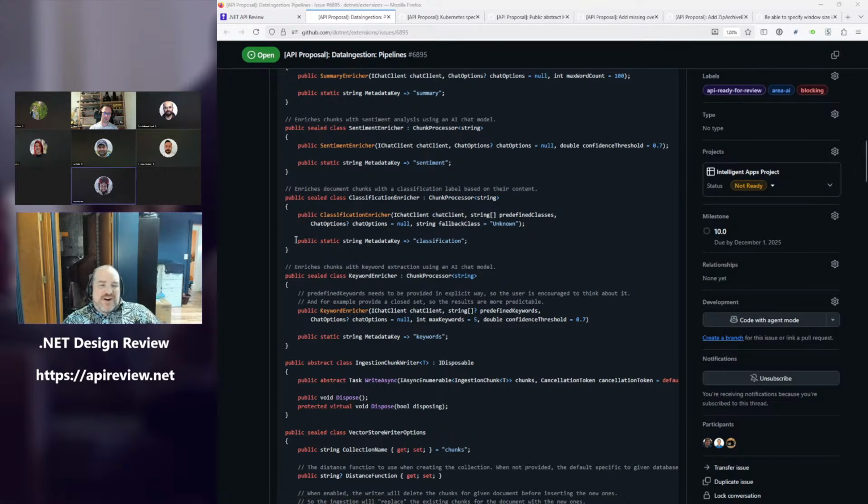Do you know of prior art of having a static property or const just called metadata key on things that just shove data into dictionaries? We do prefer statics to const for lookup sometimes, because you can do reference equality, if that's what you're getting at. I mean, that's one aspect of it.